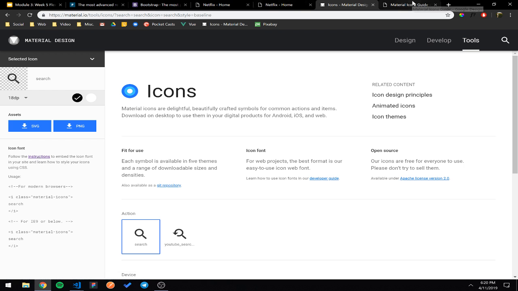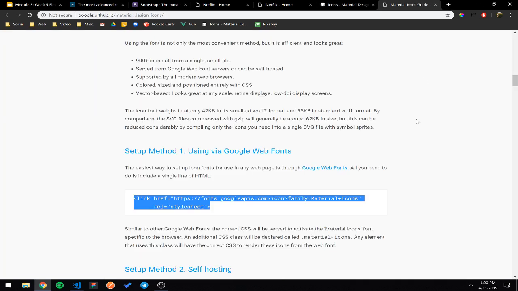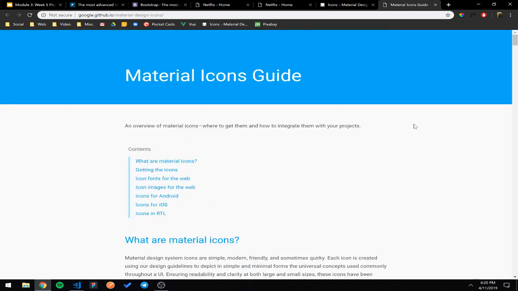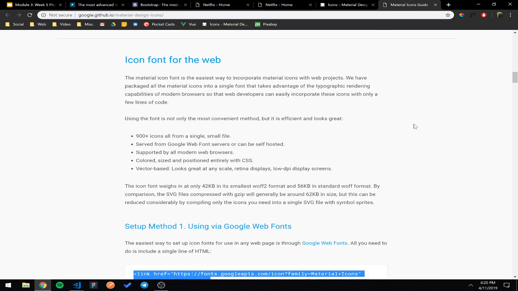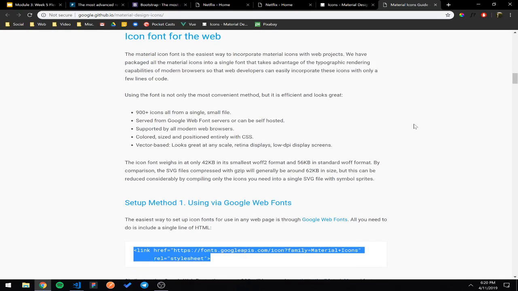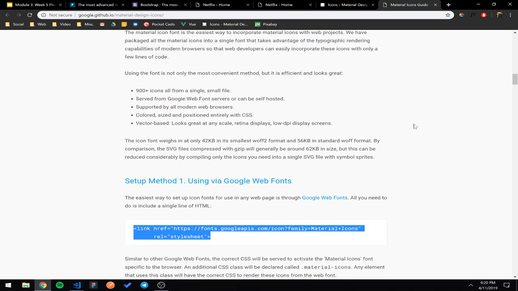So click on that link. And now, this is the top of the page. You scroll down all the way till it says link font to the web. And then for setup method 1, using via Google Web Fonts, you just want to copy that real quick.